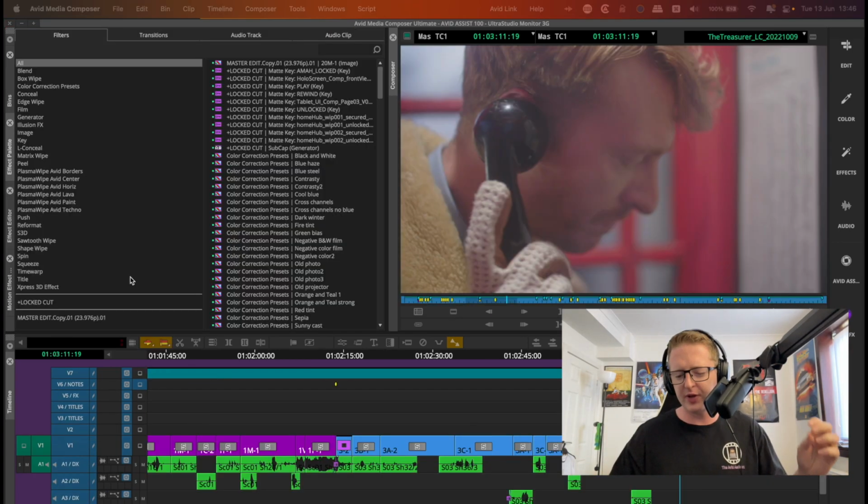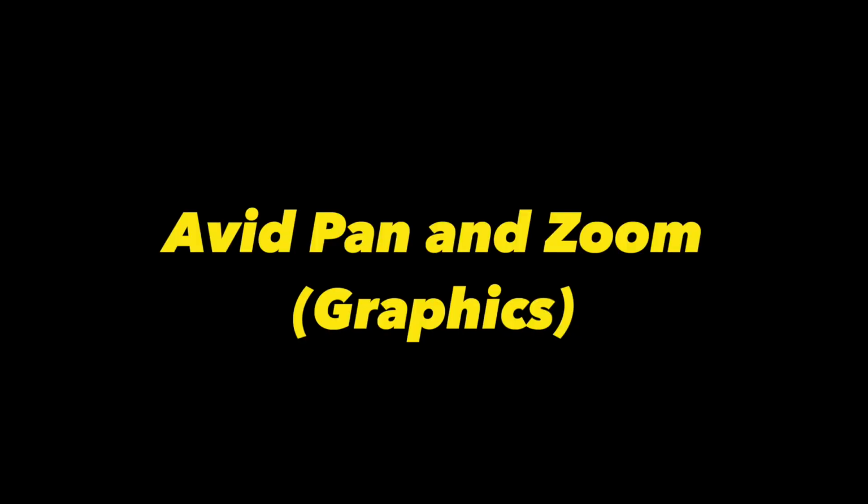Give me another effect. It's definitely totally random and not pre-planned in advance. Avid Pan and Zoom. So the Pan and Zoom effect is Avid's way of bringing in stills. It is the best way to bring in stills into your project by a country mile. There is issues just importing or even linking to them and bringing them in, it's not ideal.